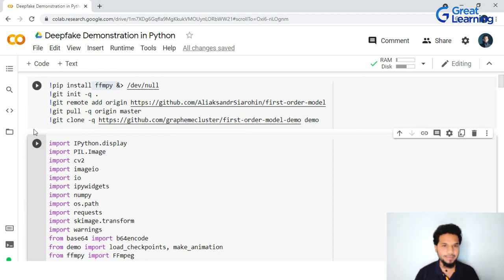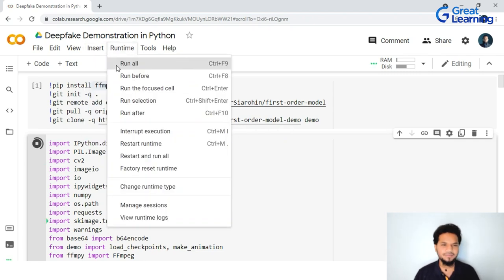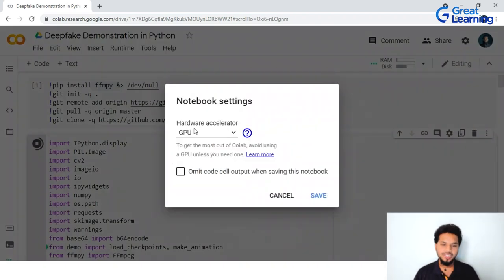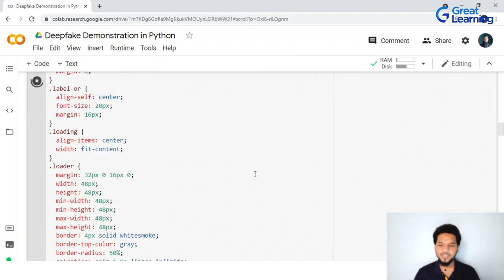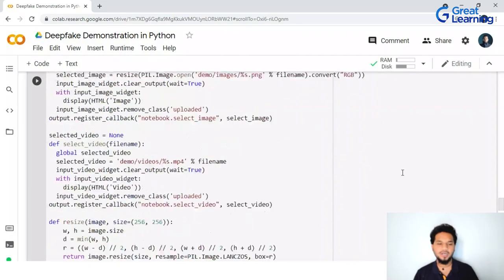As you saw, everything is Python code, right? We're not doing anything out of the ordinary. So let me go on to run this. It definitely is going to take some time. If it's taking a ton of time, make sure you guys are putting your runtime on your GPU, right? You can see that it's already selected as GPU for me. For you, it might be CPU or something called TPU, Tensor Processing Unit. It's fine. Just make sure to change it to GPU because the output will be pretty quick.